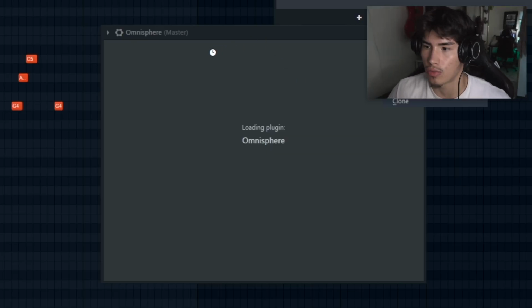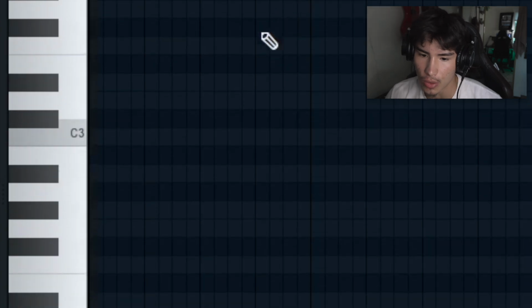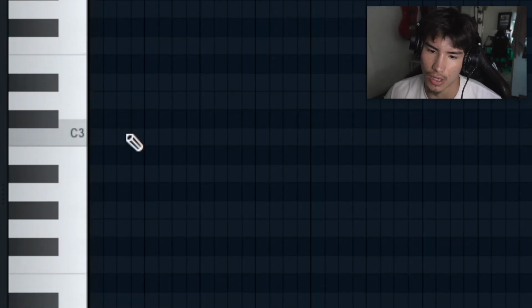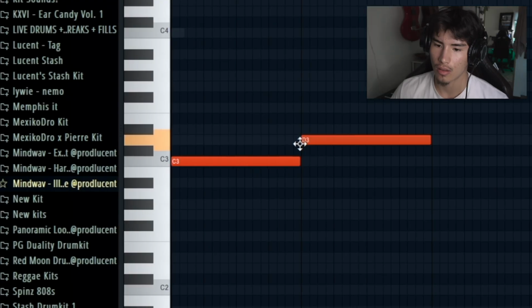So once you have your pattern down, then you want to find a sound that can play low notes. This could be like a piano, a brass, a bass, anything that can play good low notes, because what we're going to do is establish our root notes. So I'm going to clone Omnisphere and go to an E piano, and all you want to do is go down usually to like the C2, C3 range, and you just want to come up with your own root note progression, anything that in your mind sounds good.